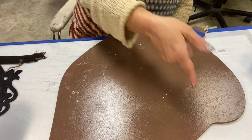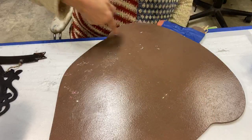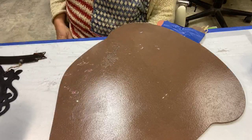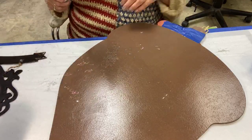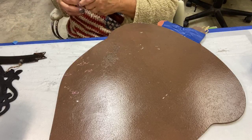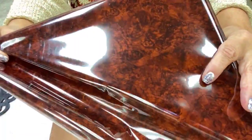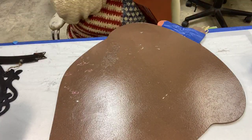I can create the cap for the acorn right here in foil, and then I can do something different in the body if I want. And I think that's what I'm going to try to do. Now, this is a little tough because I can't tape it off the way I normally would because there's already adhesive on here. So we are going to use our walnut burl foil from V-Mask. And we're going to take a little time to get this right on here.